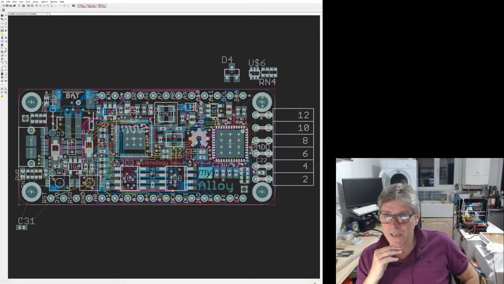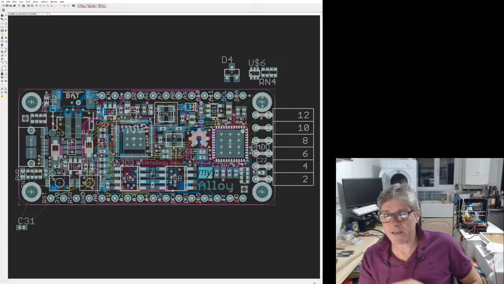Whenever I enable the PWM RGB support, it won't boot. So I've got to dig a bit deeper into that, and that may require me fixing CircuitPython. It's not something that Scott or the Adafruit guys are particularly interested in fixing, because as I say, they don't really use regular RGB LEDs now. All of their new stuff has NeoPixels on it, and many of the others use APA type RGB LEDs rather than just a regular PWM. So it looks like I'm going to have to work out what's going on there.